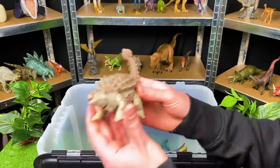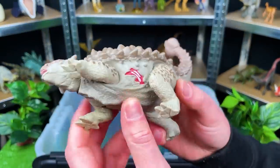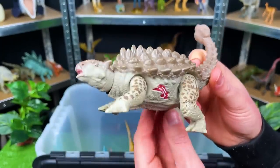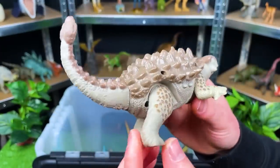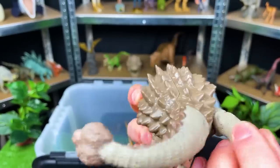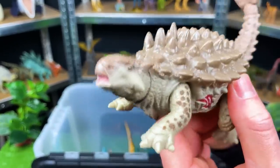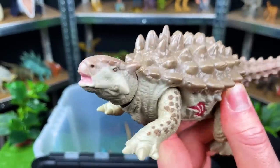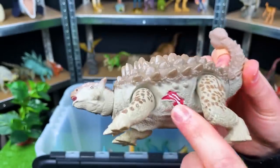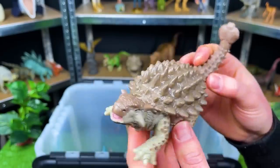All right, here we've got an Ankylosaurus with battle damage. This Ankylosaurus has an action as well. If you move its leg, then its tail will move back and forth for hitting its opponents, and its face will move up and down too. That is super cool, and I love that battle damage. That's a cool little detail there.